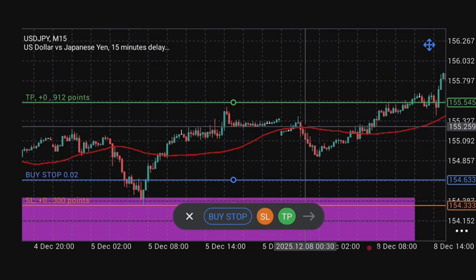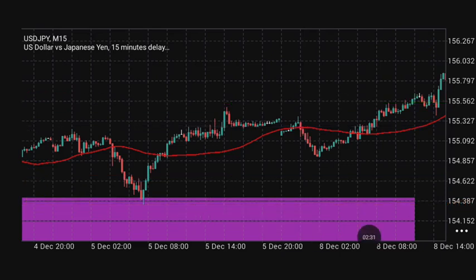You don't just buy because price is going up or sell because price is going down. You first of all mark your key levels: key demand zones, key supply zones, support levels, resistance levels. After marking those levels, you wait for price to come back. When price comes back, go to the lower time frame, like the 15 minutes time frame, from the 4 hour to the 15 minutes time frame. Then look for candle confirmation. When you see such candle confirmations, you take your order. It's that simple.